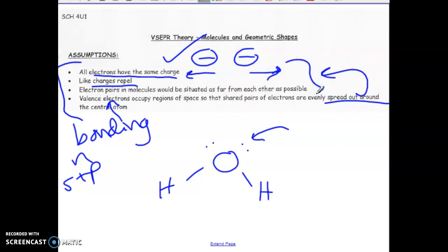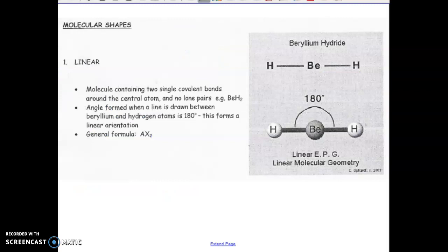Okay, and of course we know that the spaces are going to spread out evenly for all of the reasons we just mentioned. All right, so now we're just going to get into a bunch of shapes. It's going to be very repetitive. Obviously the shapes are different, and sometimes they go by different names as well, so I will mention that as we go. So first of all, before we even get into anything, I want to explain some of the general formulas you're going to see.